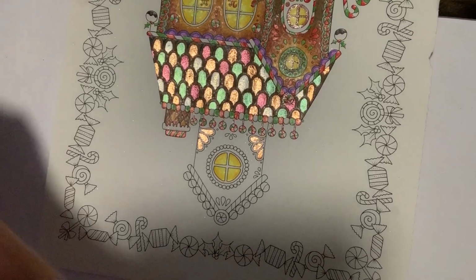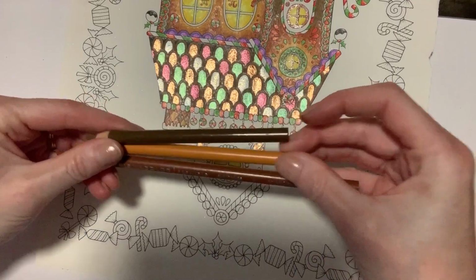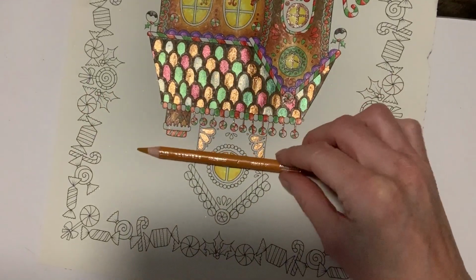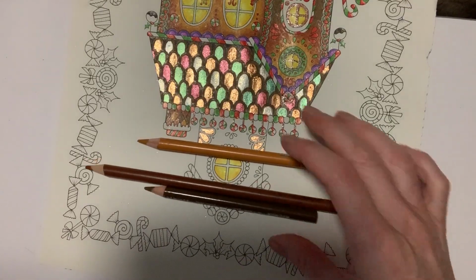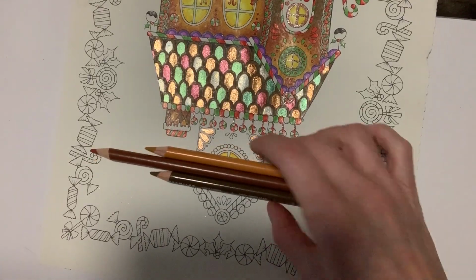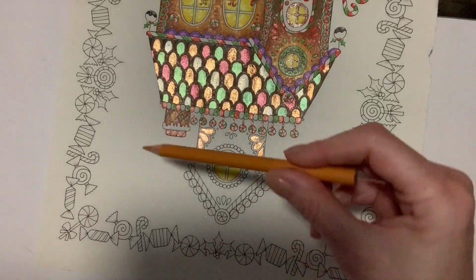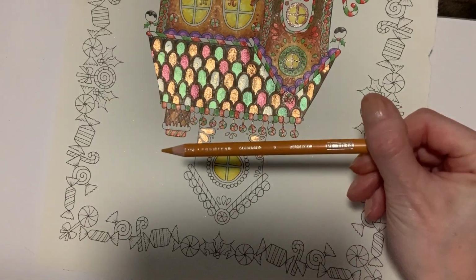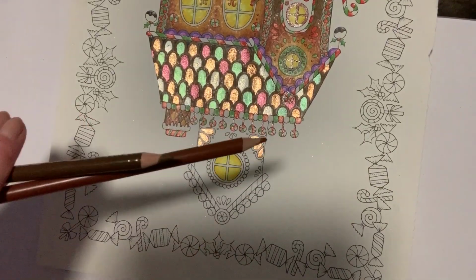Okay, so I can put those 3 pencils away because we don't need those anymore. Now I am going to do the gingerbread. So my gingerbread palette is very, very simple. It's 3 colours. It's the Goldenrod, burnt ochre, which is my mid, and then I've got my light umber, which is my darkest. Okay, really, really simple gingerbread palette. So you've got tones of kind of ginger highlights, and then you've got the deeper kind of biscuity and shadow tones with your light umber.